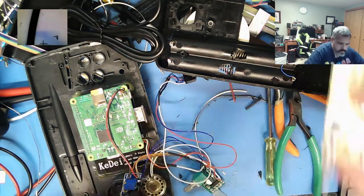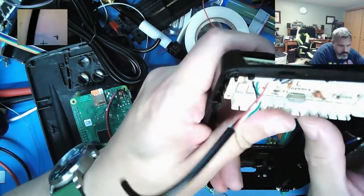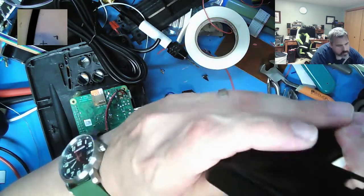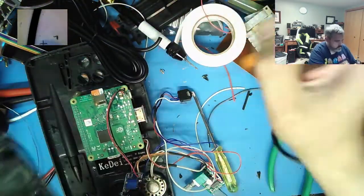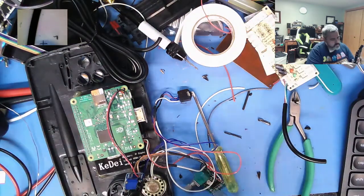Alright. So this is going to sit here. Oh, no, it's going to sit right up like this. It's going to sit like that. Come on, you can get in there. Nipping tools, very handy.